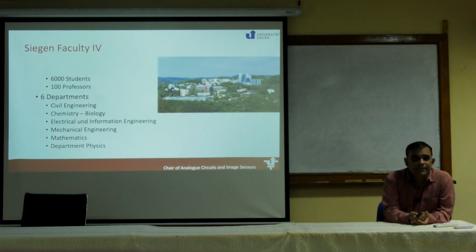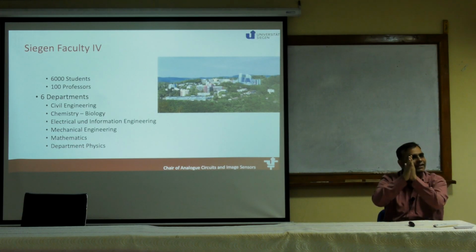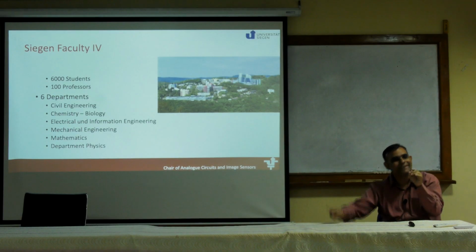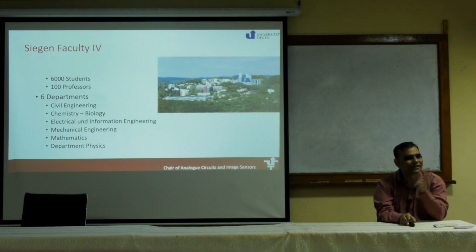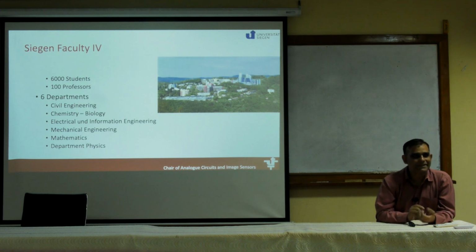So I belong to faculty 4, which is our science and engineering faculty. So Siegen is a very hilly town. It's also a very green town. So each faculty gets its own hill. So if you want to go from engineering to sciences, you have to go down the valley, cross the road, and then go up the valley again. Little wonder I never go to science faculty. You would have realized by now I'm not a very exercise-doing person anymore.